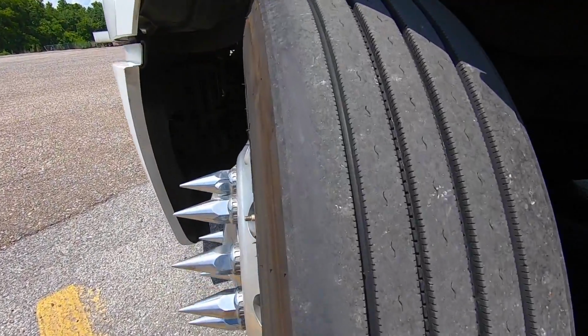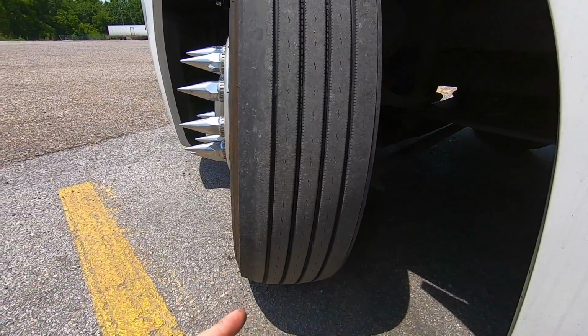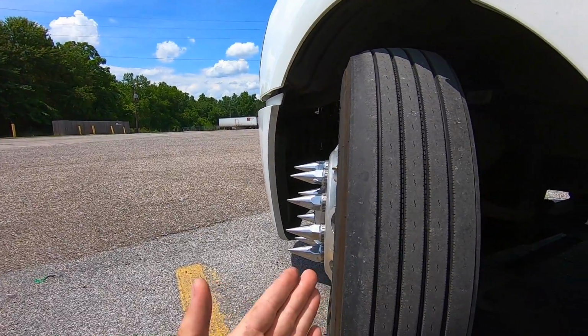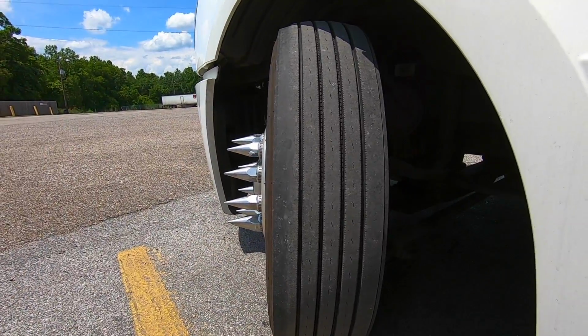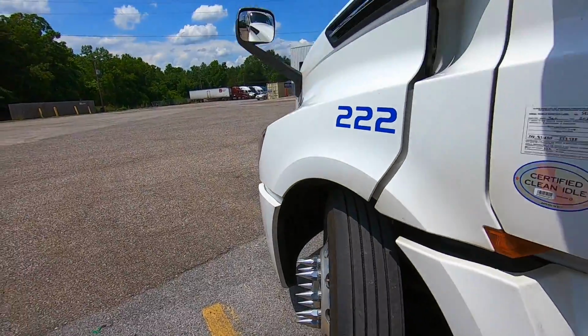It's actually not too bad right now, so I think I'm gonna stick through it until tonight when I park, so I don't have to do it on my 30-minute break, because the alignment plus balance, changing out both of these steers is gonna take about an hour, 2 hours. I don't feel like wasting that time and then driving. I have 4 hours left to drive, and then stop and do all of this.